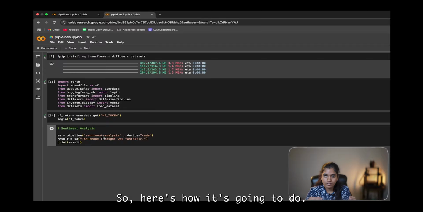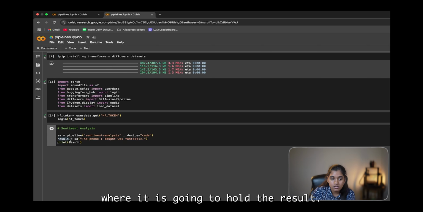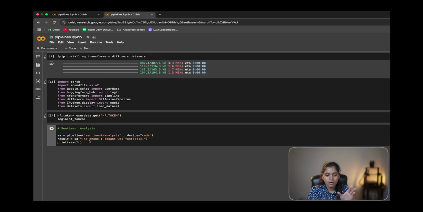And the device additional argument we have mentioned is CUDA. This CUDA is a device that helps the loaded model to run over the GPU. And we have mentioned the result variable where it is going to hold the sentiment when this given input is given, like the phone I bought was fantastic.